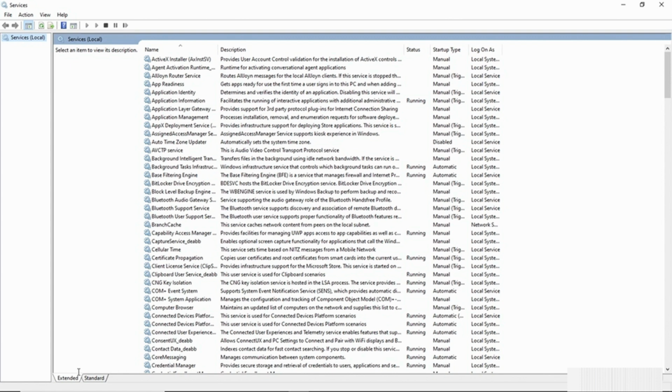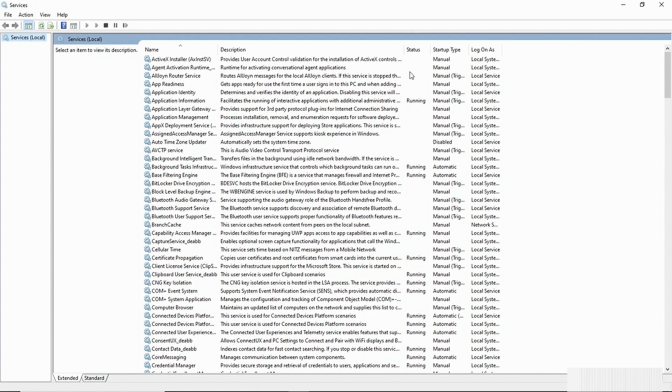And for each one of these services, the console displays the service's name. It displays a description of the service. Then there's a column with the status, and the status column indicates whether or not the service is running. Now, a moment ago I mentioned that it's really important for system services to be running. And yet, as you look at this console, you'll notice that the status column only displays a status of running for some of the services, but not others.